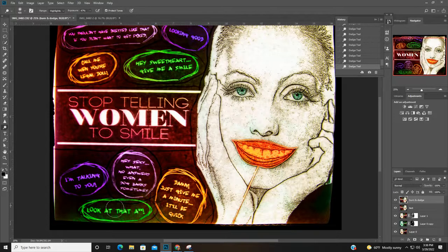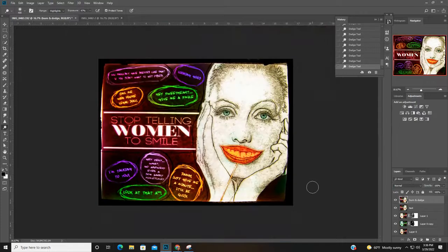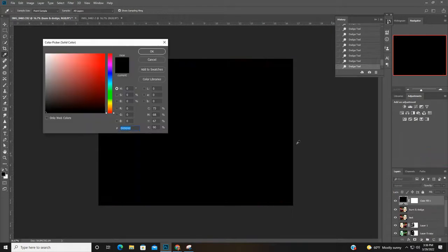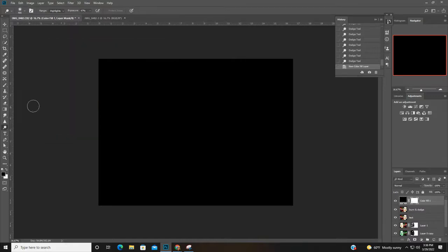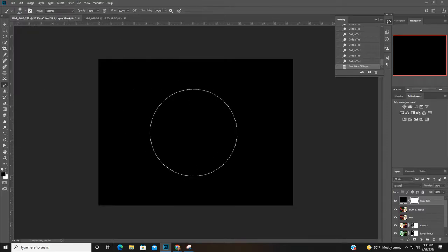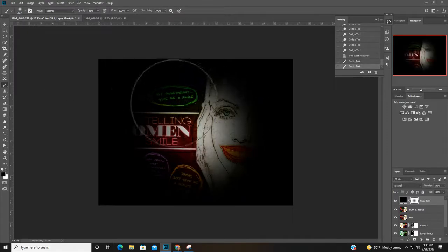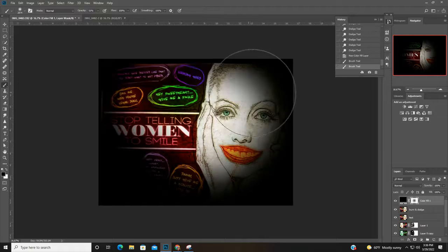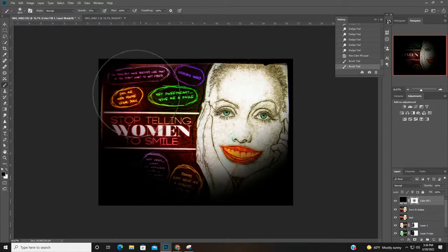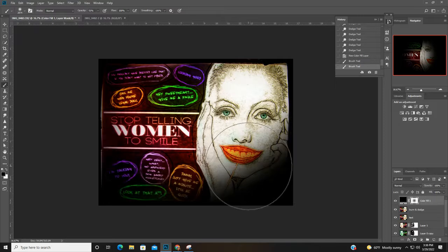And then I want to add a final kind of vignette to the edge. So I'm going to come over here and do a solid color black. And I'm going to go in with a big soft brush at about 50%. And I'm just going to click here in the middle and just kind of bring it all the way out to the edge. And I'm going to make sure the edges are really dark.